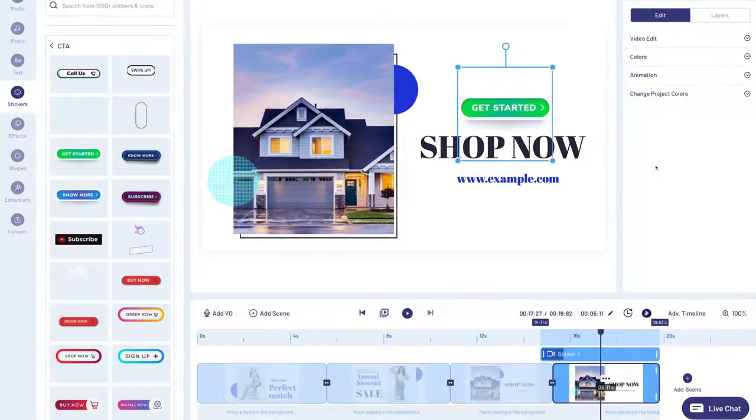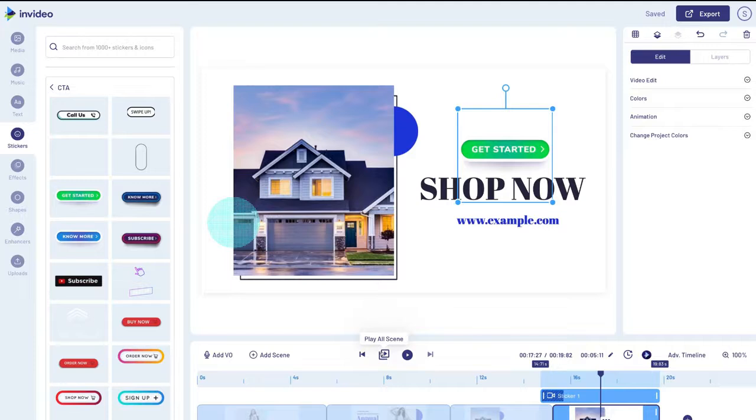So I'm going to click out of that. I'm happy with this video. When you're happy with your video, when you've played around with all the different elements on the left hand side, you've changed all the edits and modifications on the right hand side, and you've modified the duration of each element down here, and you've played with the different scenes and transitions, then all you need to do is play your entire video one last time. If you're happy with it, then come over here and click export.